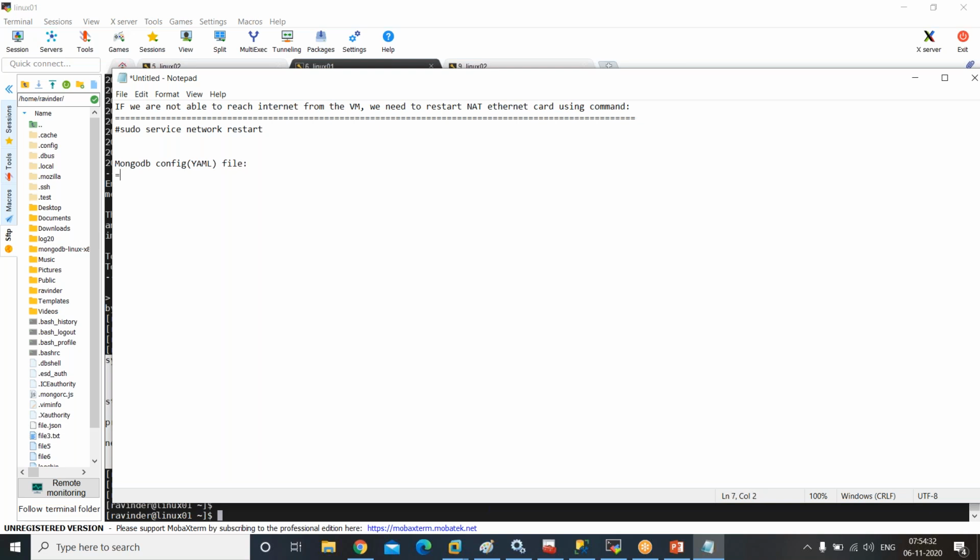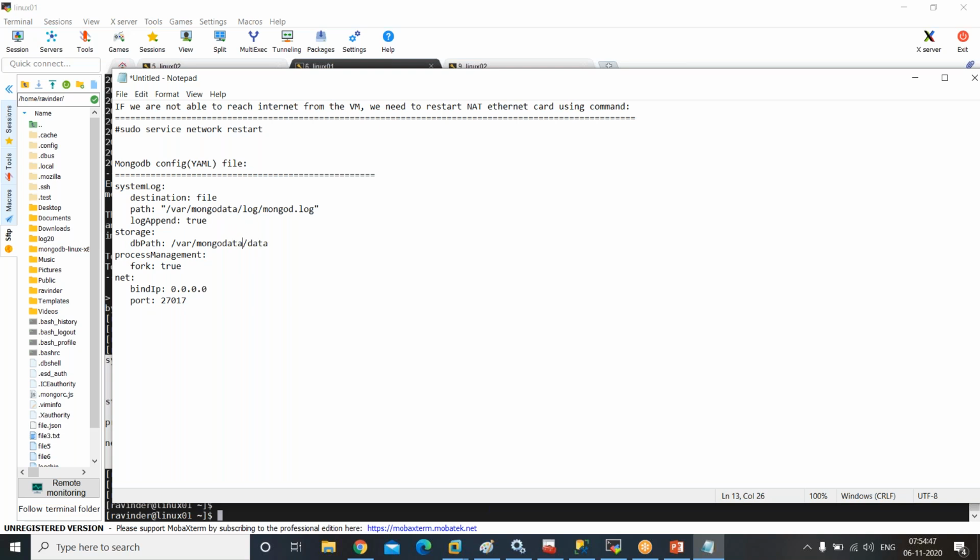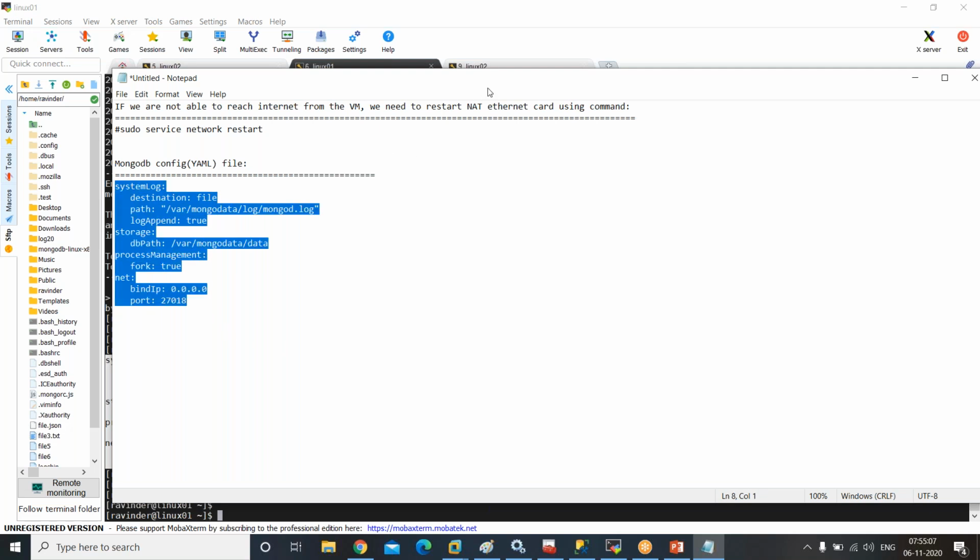See, yesterday we discussed all this. I'm recapping almost, except the SCP commands. So I created a data directory, Mongo data, and under that log is there. Here also Mongo data. And I wanted to run on a different port. Yes, you can absolutely run. There is no issue. But 27017 is the default port. If it is the default port, when you are connecting to Mongo, you don't need to supply the port. If you are using a different port, you have to use the port to connect. So this config file is going to work for this system, Linux 02.